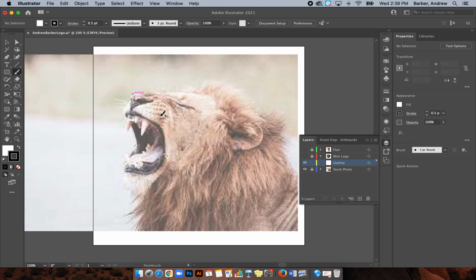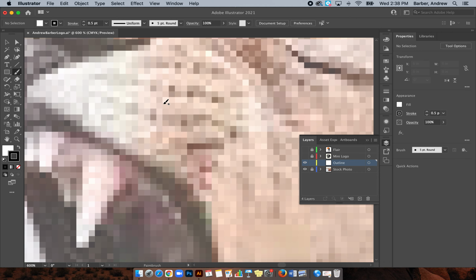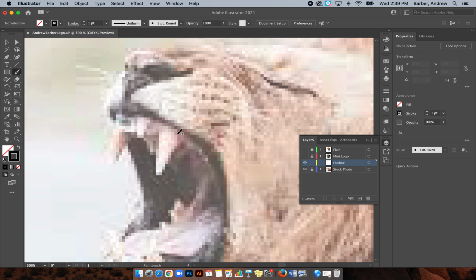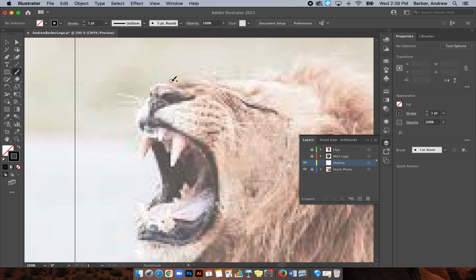If you look at your keyboard to the right of the letter P key, there are a left bracket and a right bracket. I'm going to zoom in so you get a better look at my mouse cursor for this part. The left bracket, if you hit it, will make your brush smaller. The right bracket, when you hit it, will make it bigger. So I would go not super big, something like this. Draw a line, make sure it's not obtrusive and going over your stuff, and then undo it with Command-Z. So what you want to do right now is you just want to outline all key features of your lion.